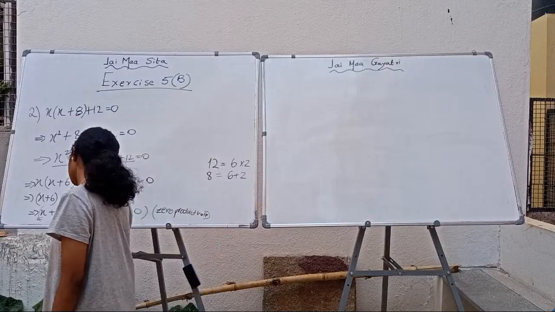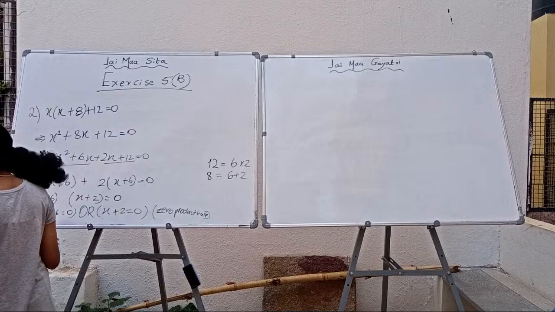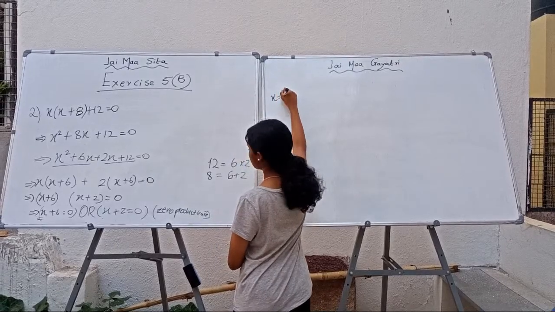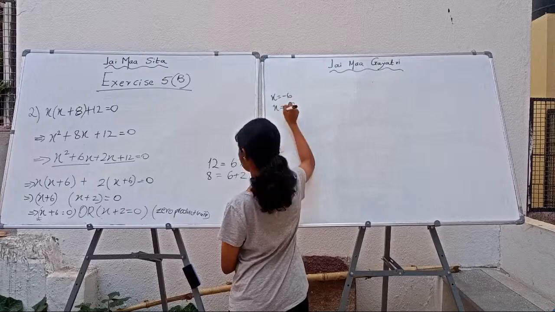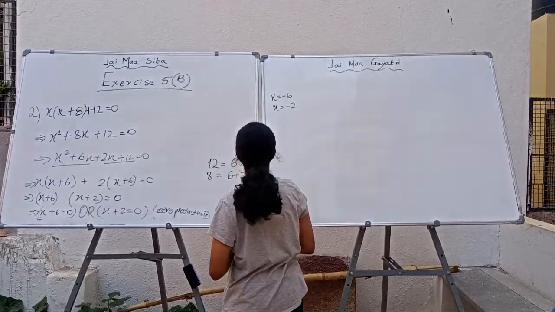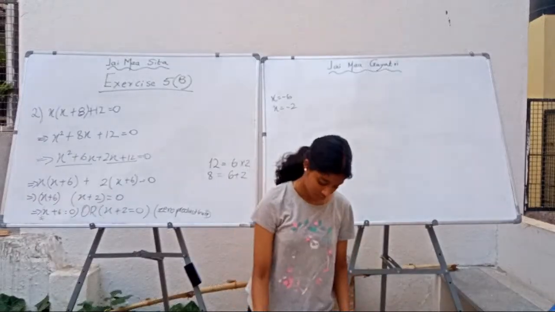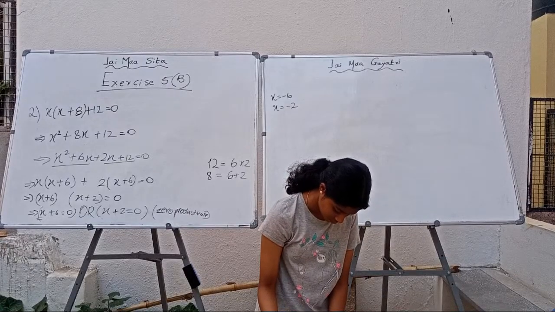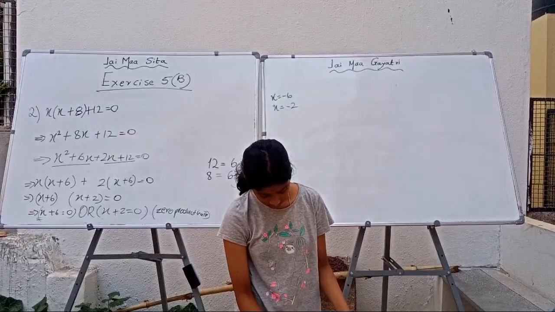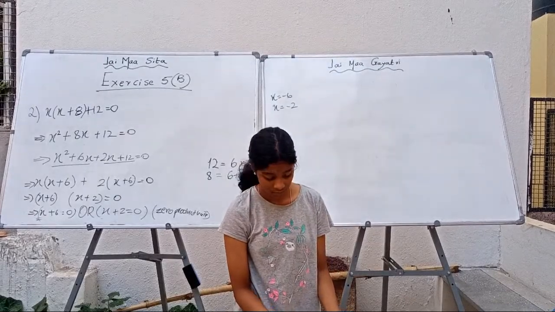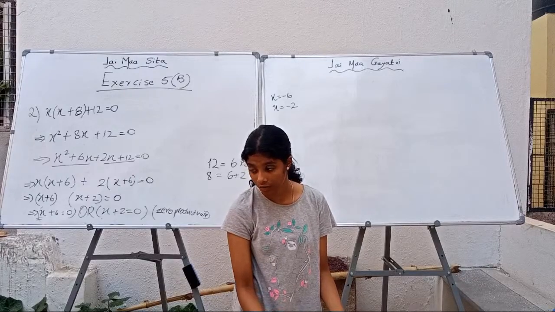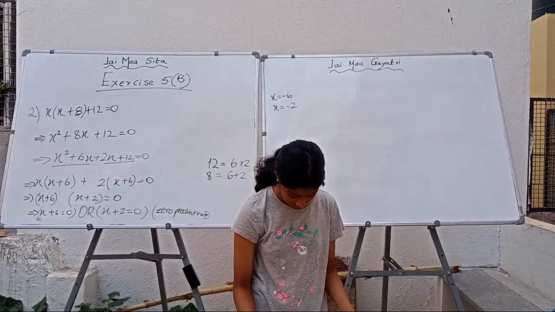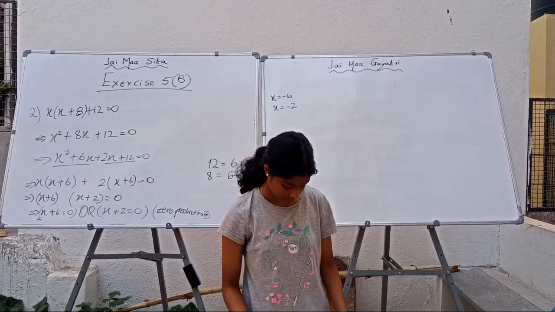What is the value of x? You can go to the other side. Okay. Or x is equal to minus 2. All right. So which is the answer there? Check the answer at the back. See, B has option 2, option 3. Look at option 2 and option 3. So which one? And or? It cannot be at the same time. It has to be this or this. Okay. C.